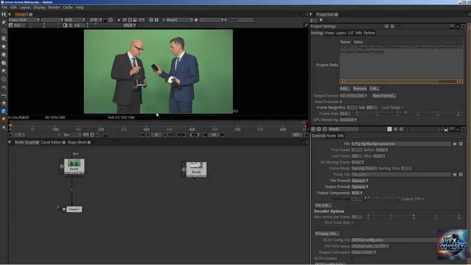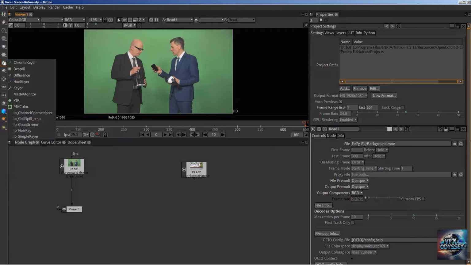Now, you've got shadows here. Now, these guys shouldn't be that close to the green screen. And you may be thinking, well, okay, shall we just talk about keying out the green screen? Now, this is the reason why I'm talking about this. Because when you are going to use pick and pick color, it is going to help you, yes, but there are a few things that you need to prepare during production.